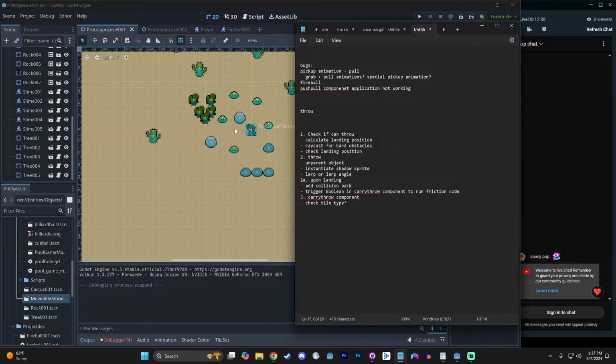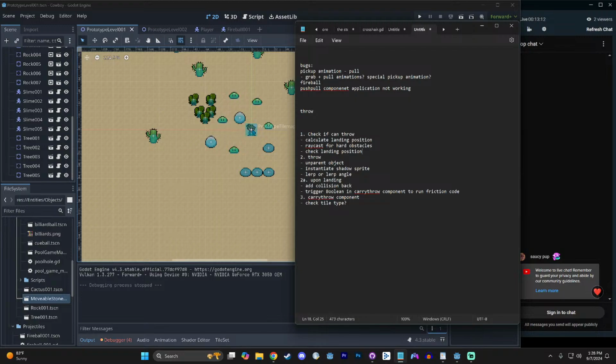So first I do the raycast to check if there's something like a wall there, if I can't throw past anything, because if I can't throw past anything, it's not worth it to check for anything else. And then if I can throw past something, then I need to check the position. And then, if that's all good, then we start the throwing. So basically, I'm just going to be doing the opposite of the pickup, of what I'm doing to pick up right now.